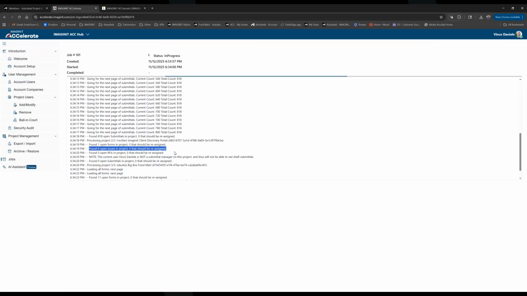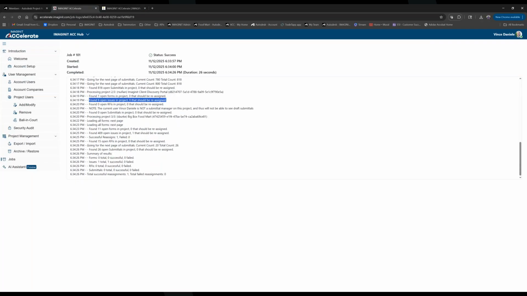Cool, and it's just running through that routine, giving us a nice log here of everything that the script is doing, and it looks like there were 409 open issues in the projects, 1 that should be reassigned. So there we go, successful reassignments, 1, failed 0. I'd have to jump back into our hub to see which project actually swapped out, but that's the intent of that ball and court tool.